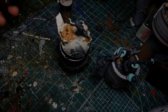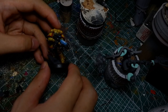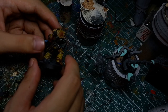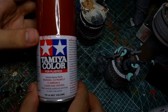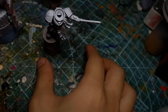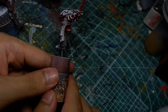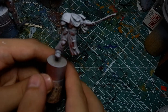And since this will be an Imperial Fist, I want to have a really high contrast shadow at the bottom, if you can see that brown over there. I do that by making a white to gray to brown Zenithal Prime, and that's going to be our shadow. So our Zenithal Prime is done, and you can see the white, and check out the shadow, and you can just imagine how that will look with the yellow.